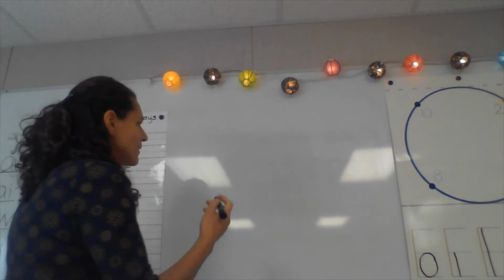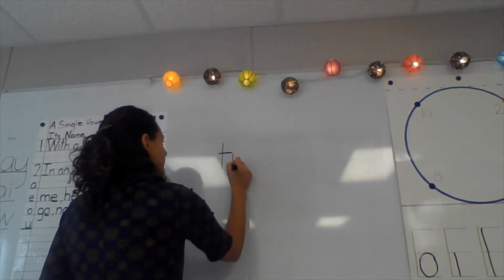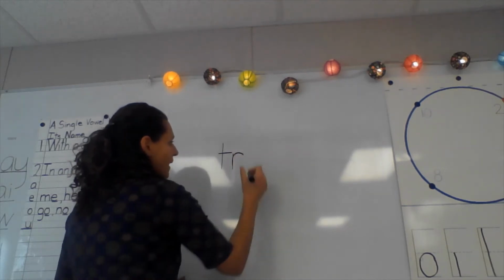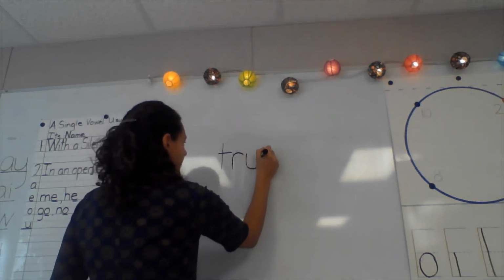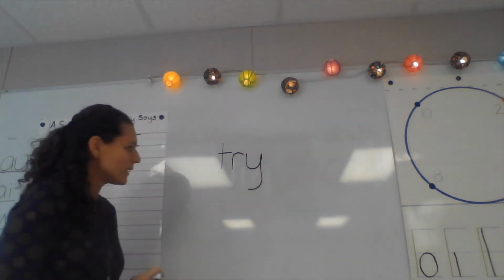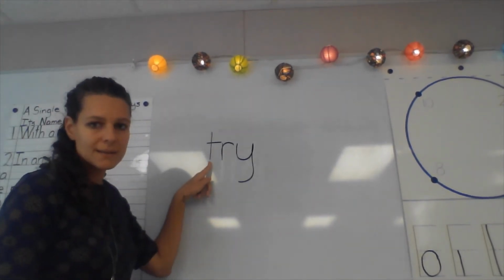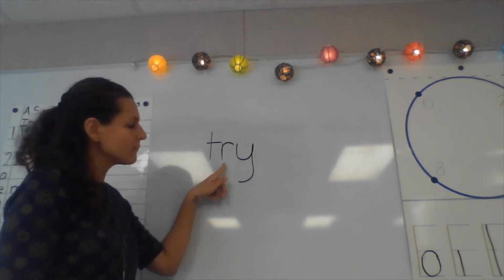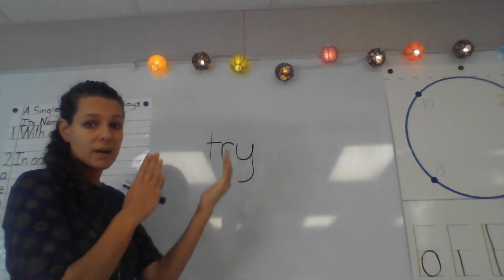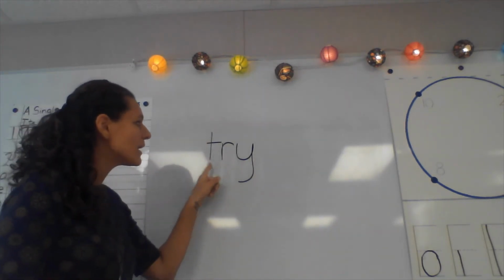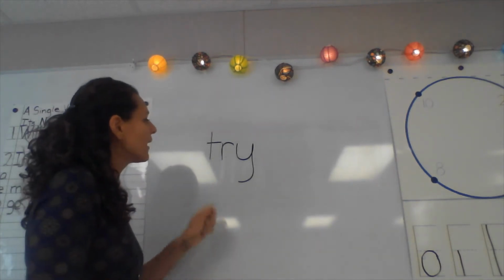All right, class, what do I need to write to spell try? Good. T. Good. R. Good. I. And what am I using for I here? Good. Ya, it, I-E. All right, so let's go ahead and mark our word. Do we need to mark this? No, we only really mark consonants, single consonants, if they're between a vowel and a silent final E. Otherwise, remember, most of them just have one sound anyway, so there's nothing to mark.